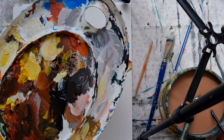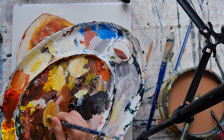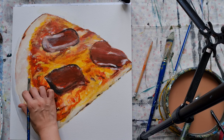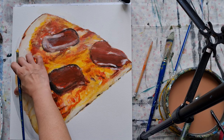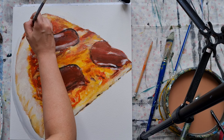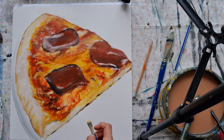now get your brown plus white. Brown plus yellow, cad yellow, like that. And again, go back to the crust, make some more markings. So, like that, just to make it look more natural. Like that. Okay, I'm gonna add more white this area. Okay, like that. More natural markings.